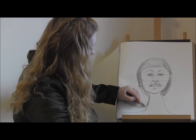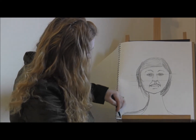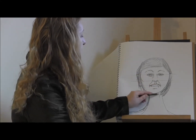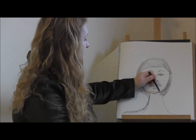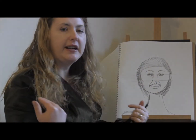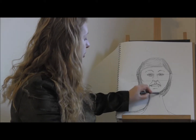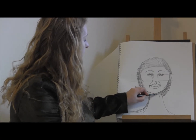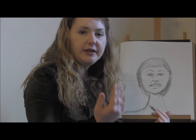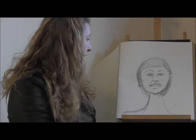Maybe your initial line on your neck wasn't right, so go in now and put it where you need it to. Maybe there's shadow that's going to be underneath that chin, because a lot of times that's how you can show that one area comes forward and another area recedes. And it's okay to just rough it in your sketch so that when you go to do the painting on canvas, you know exactly where you're placing different shadows and different highlighted areas.